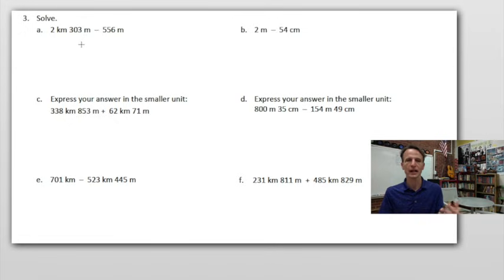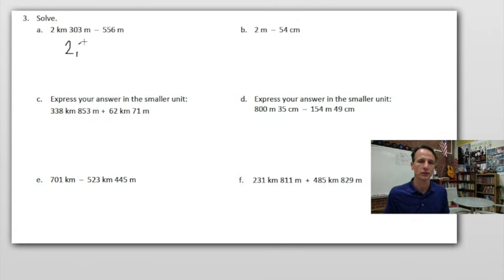Then I can subtract. And I also want to write this vertically, up and down, instead of horizontally, because that's how we do the standard algorithm, right? The usual way of figuring out subtraction. So I know 2 kilometers is how many meters? We just did that up above, didn't we? That's 2,000, and we also have 303 meters, which you will be shocked to find is 303 meters.